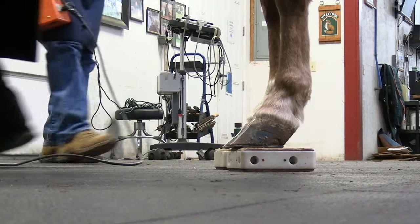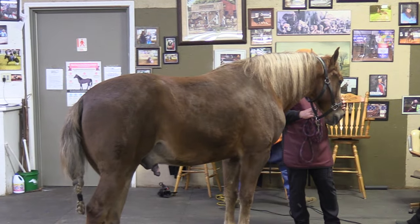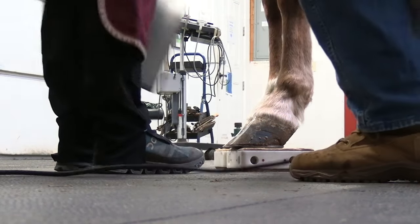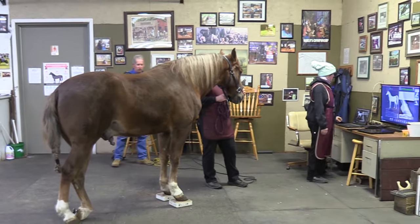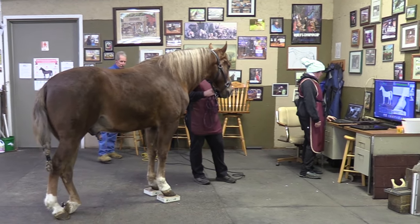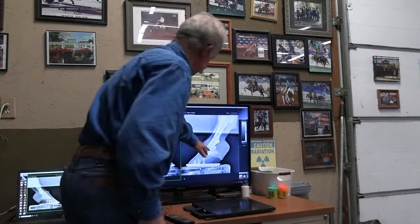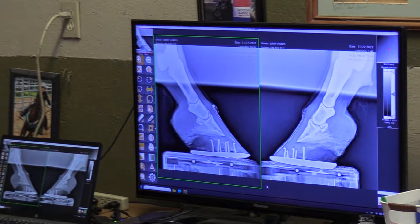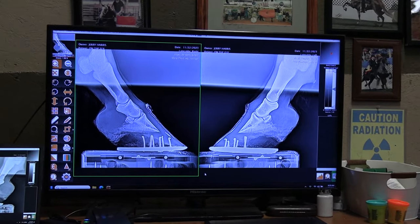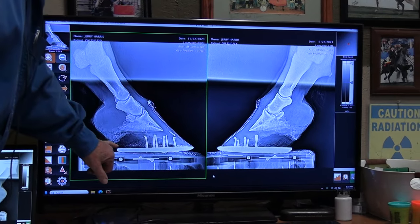Back when me and you were growing up, it took forever to shoot an x-ray and get it developed — now it's instantaneous. I normally don't shoot x-rays unless I see an issue on a physical exam, but we've got this club foot on this right front. It's not bad, but we want to take a view of it. Here is the right front foot, and here is the left front foot. You can see he looks pretty good — he's just got a little flare here. He's due for a reset, and that's going to take care of a lot of this. He's got that dish in this foot, which means we've just got to take a little of this toe off and bring it back.